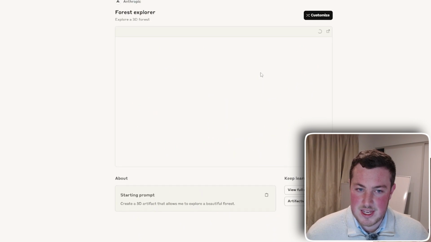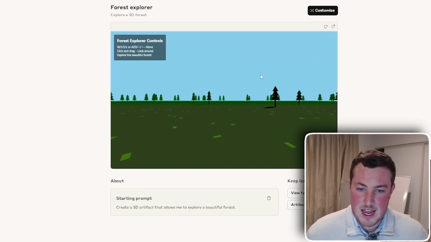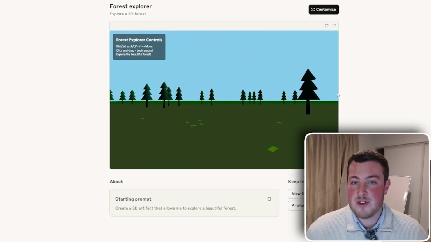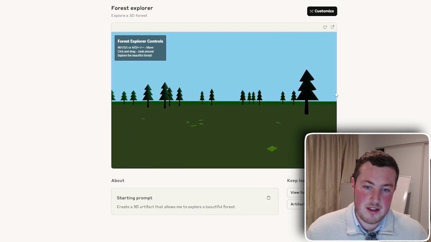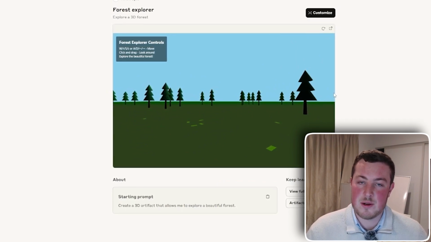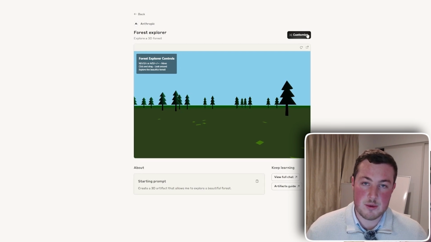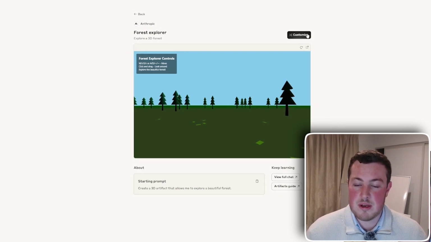This Forest Explorer one is, again, really cool. It's a game that you can actually interact with, look around, run around. And if you keep adding to that, hey, I want a different environment, I want huts in there, I want rocks and rivers, and carry on with these things. If you go into that customize window, you can actually build out something that's really cool to share with other people. So those are the 4 AI tools that I use pretty much every single day.